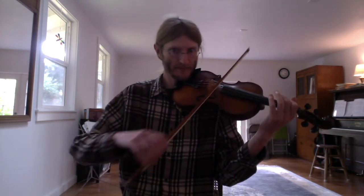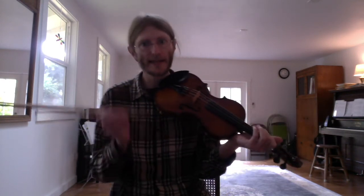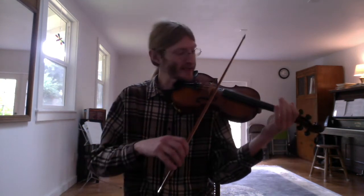The first thing I want to talk about is single bows — what to do if you're in a fiddle tune and you've got a lot of quick little notes that you want to just play, giving every note its own bow stroke with no slurs. That happens all the time. And when you do, it's not going to be really steady. Instead it's going to be swung or wilted. Almost all fiddle music pretty much does that, at least in my opinion it should. So it should sound like this.